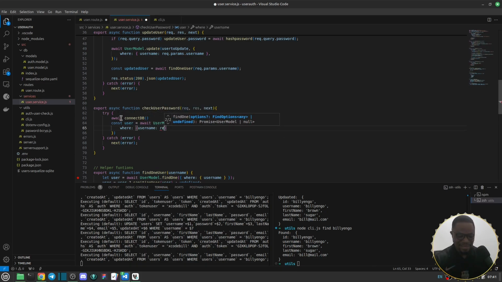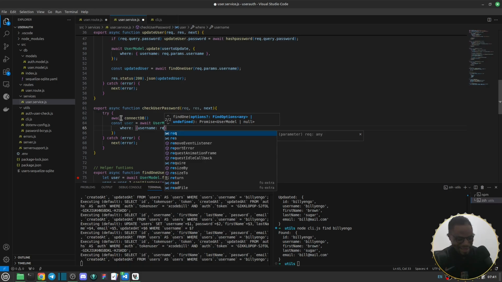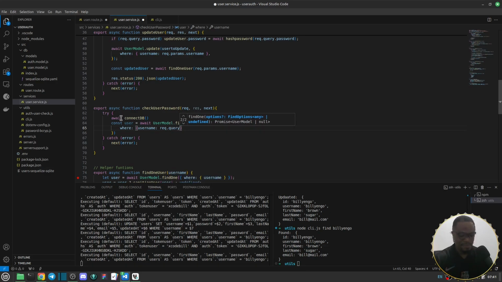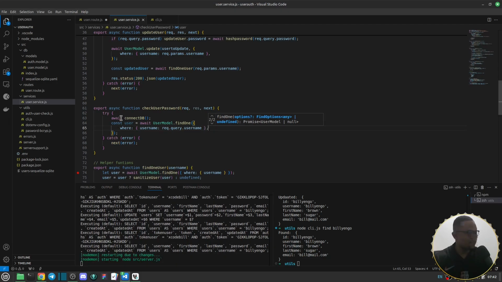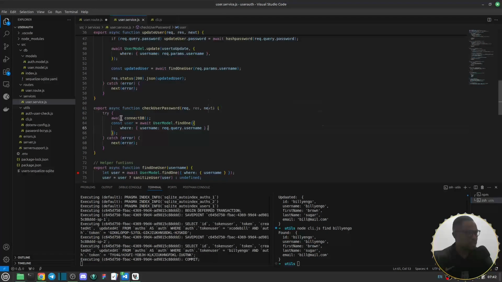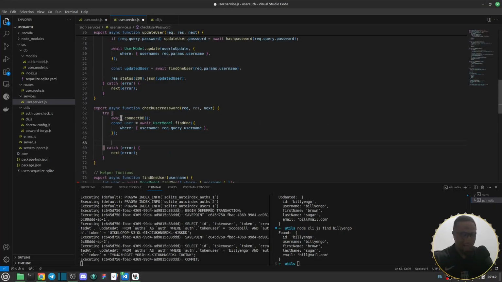So we'll get that from request. We're going to pass that as a query, and then we say the username. I'm doing things differently just so that you can play with it and you can learn to see the difference when I'm just going to pass into params and all that. So hopefully this works.